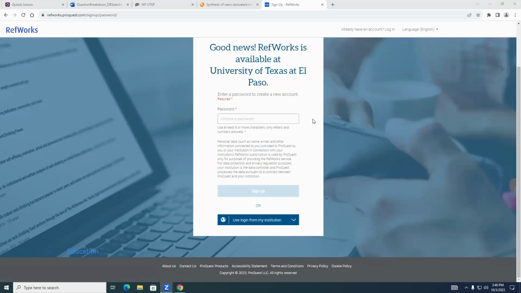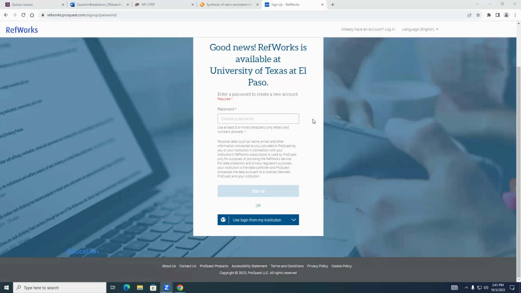One of the downsides I do see is trying to access RefWorks. You can Google RefWorks and ProQuest and it should pop up. But if you're not familiar with it, having to go through a basic ProQuest search just to get to RefWorks can get a little clunky too. We don't have a direct link, and I think that might be one of the biggest problems.